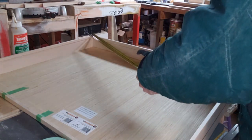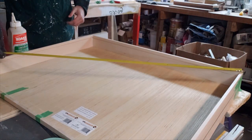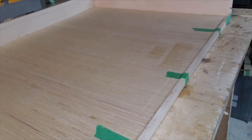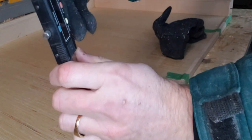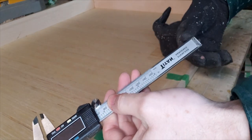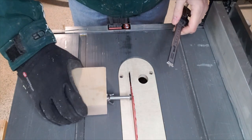I don't have a strap clamp, which would be really useful here, so instead I go around after everything is together and give each corner a good squeeze. If I see glue squeeze out or either side move, I add some more tape to help pull it together. Not perfect, but it works well enough until I get a strap clamp. Now since there's a little bit of a lip on the bottom that the drawers will get caught on, I want to raise the bottom where the drawers will go so it's flush with that lip.